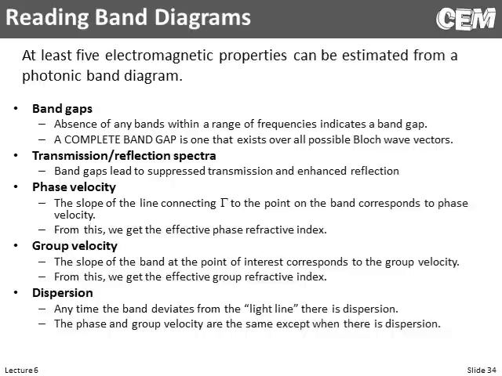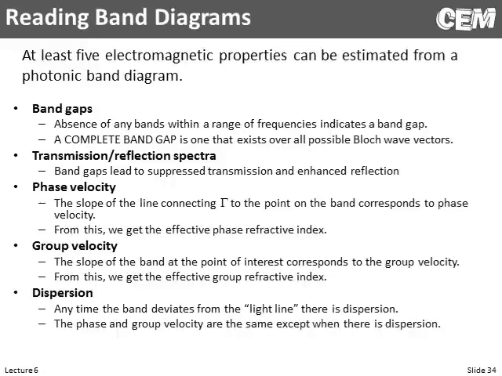Because we've chosen a straight line path around the Brillouin zone, there's definitely a possibility we're missing information, but it is very, very fast, orders of magnitude faster than if we had to solve that eigenvalue problem at every point within that irreducible Brillouin zone. So it's very fast and rapid, and it turns out we can get a lot of information from that band diagram. There are things called band gaps.